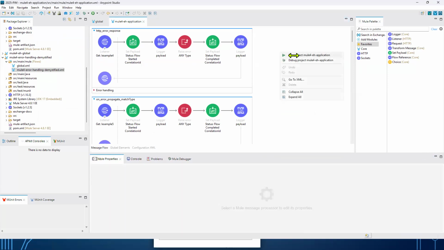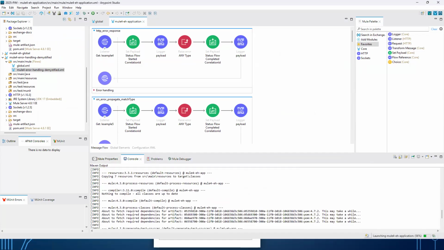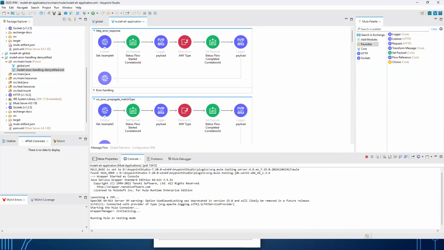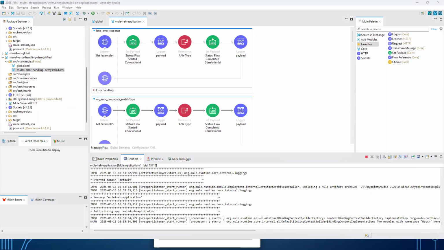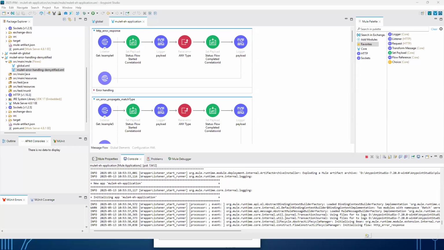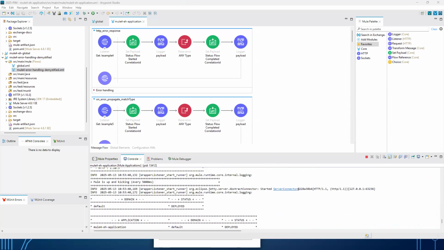So let's go ahead and get this one running. We'll get that spun up. All right. And once this one has deployed, we can go ahead and send in, oh, look, this is now behaving.